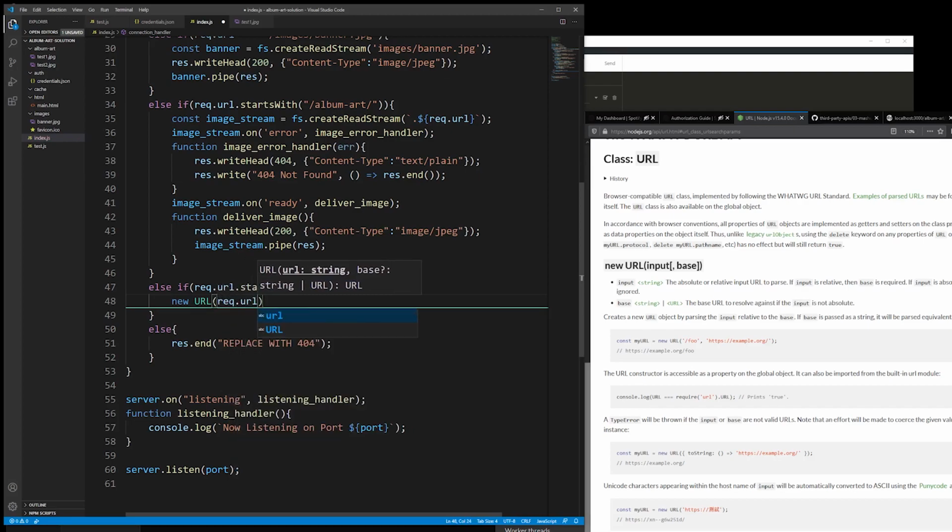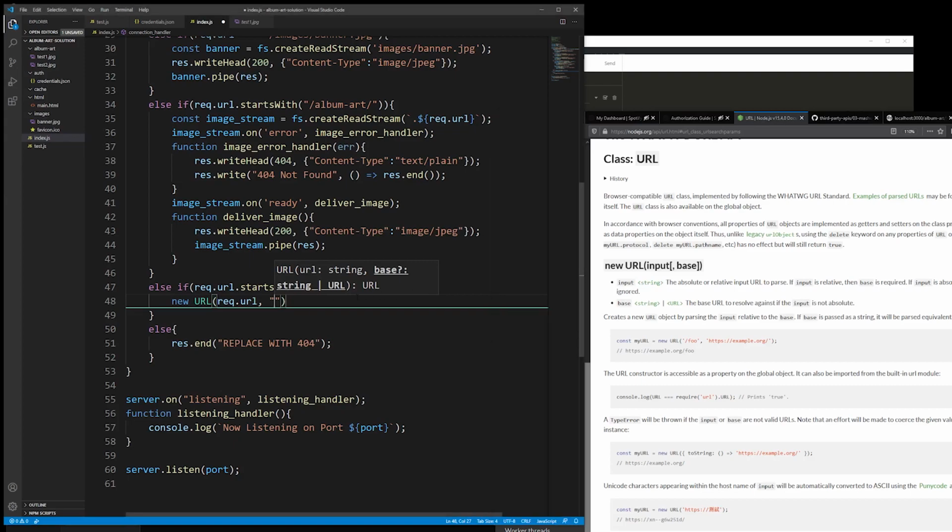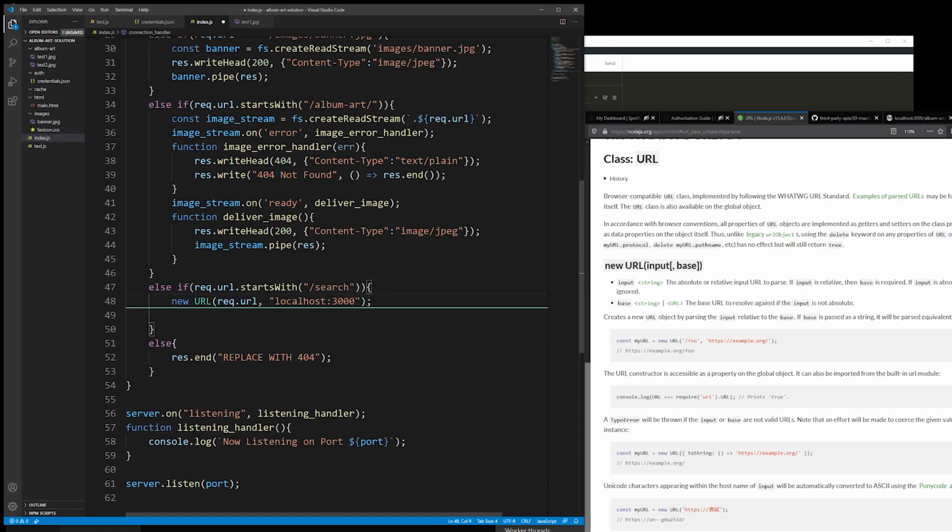And because this is a partial URL, I'm going to try giving it this second parameter, which is called the base. This one is required if we give it a relative URL. So our base is going to be localhost 3000. And so that's going to be our URL.